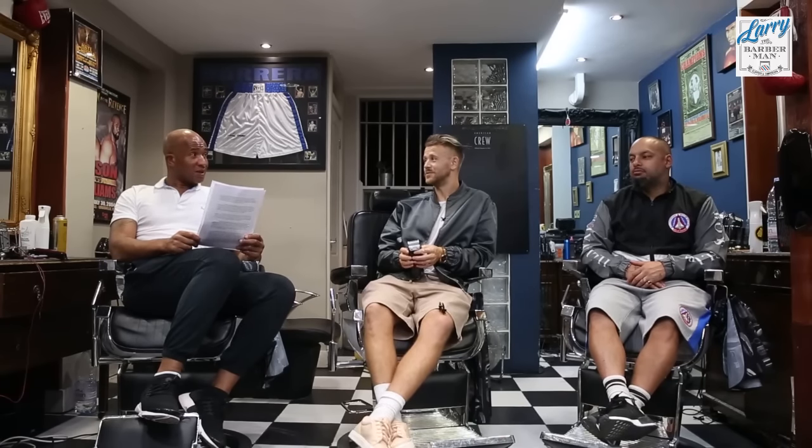I don't tend to clipper cut with wet hair. That's just my method. I'm quite intrigued to know why that is. Basically, I find that if you were to clipper over comb wet hair, once the hair dries, the hair will expand. So you don't really know the level of precision you're cutting if you're doing it wet in comparison to in its natural form, which is dry. So it can give you a false effect, yeah.